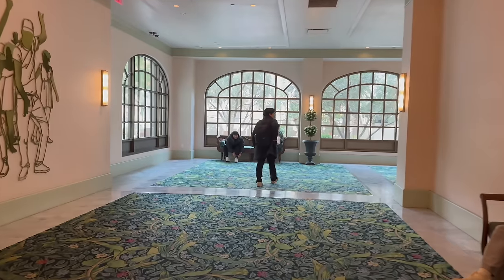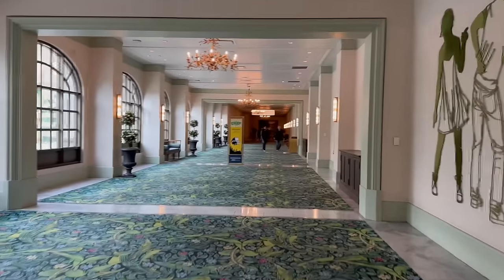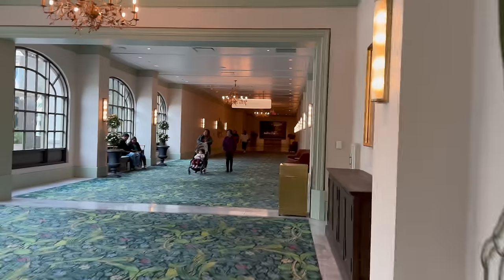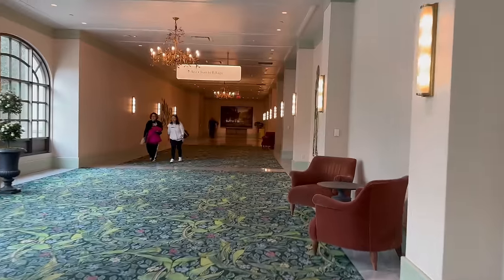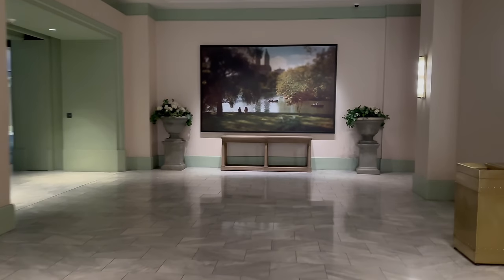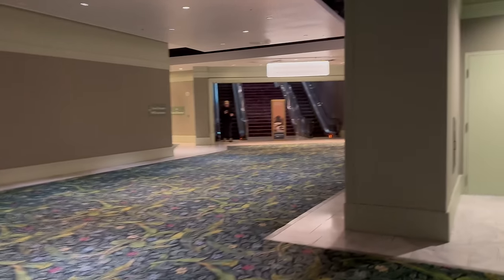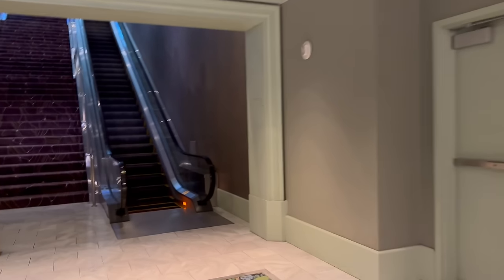What is your favorite? Okay, are we talking casino or hotel? That's different. Let's just do casino. Casino, I'm gonna give it to New York-New York or Park MGM. New York's kind of smoky, but it's lively. But Park MGM smells so nice and clean. It's just a smaller casino, and we know it pretty well on the floor. I see your point with New York. Just because it's lively, it's fun. We generally have luck there. Obviously, wherever you have luck, that's what you're going to pick, right? Yeah. Park MGM's nice.